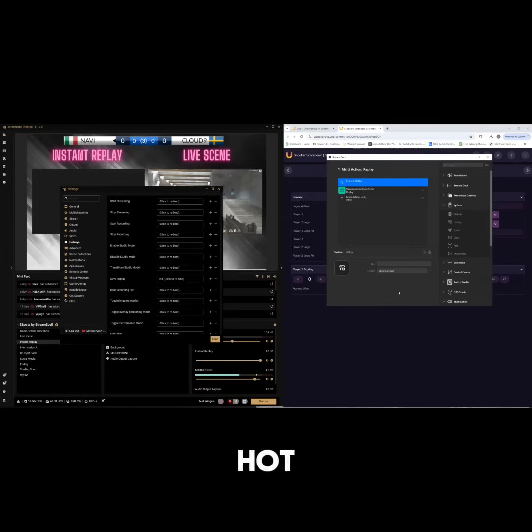And this hotkey basically is gonna be called replay hotkey. Okay, and then you're basically gonna assign whatever this button is. We have it as end. That's what we have it on as our settings in Streamlabs OBS, just like that.